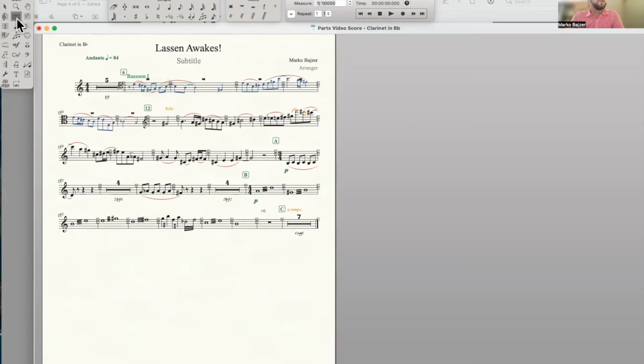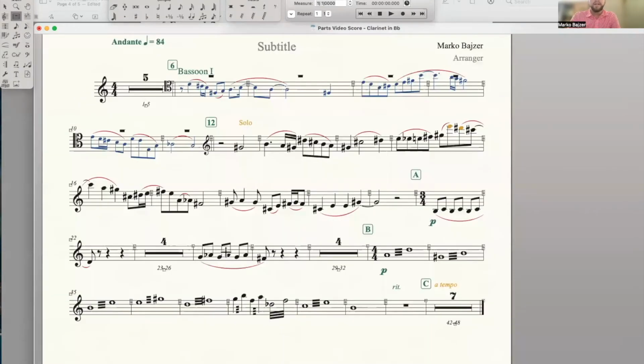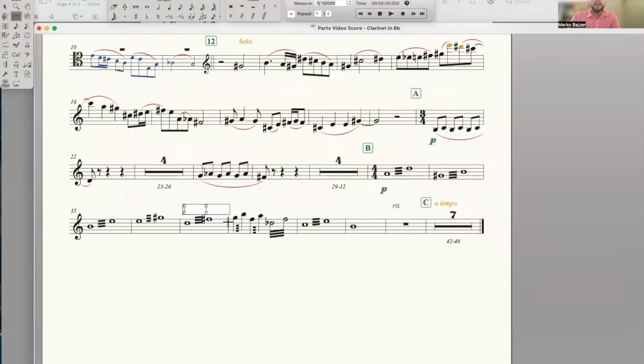So what I'm going to do is go to the measure tool, which for every measure that has notes in it, there are going to be 2 handles on the right side of that measure. I'm going to click on the bottom one, and then for each note, it gives me 2 sets of handles with a line connecting them. You can click and drag the bottom set of handles to move the note.